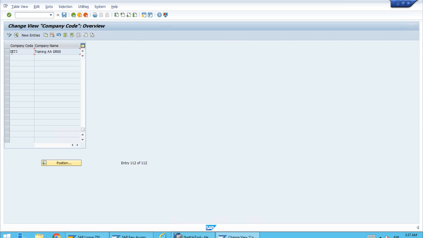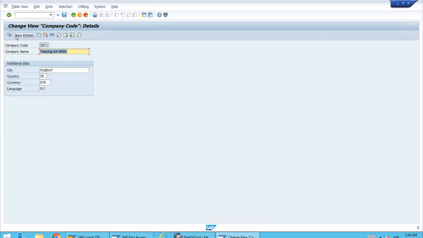So let's select the line, and to get to the detail, we can use this push button that we have, the second one of the toolbar for this screen. So let's click on that one. Of course, the icon is like a magnifying glass.